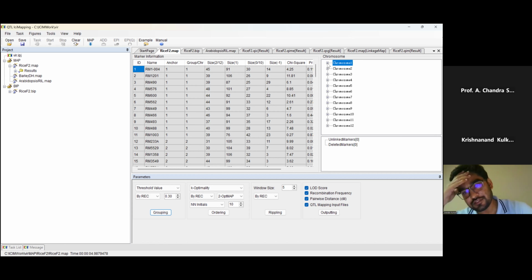You had to constantly repeat the ripple function to get the best linkage group. Similarly, here you right-click and delete one marker wherever you find large distances, and then you will get the best linkage map. Initially, if you run it, it may be a 3,000, 4,000, even 10,000 centimorgan map, which you should not expect. But once you do those combinations, you will see the difference.